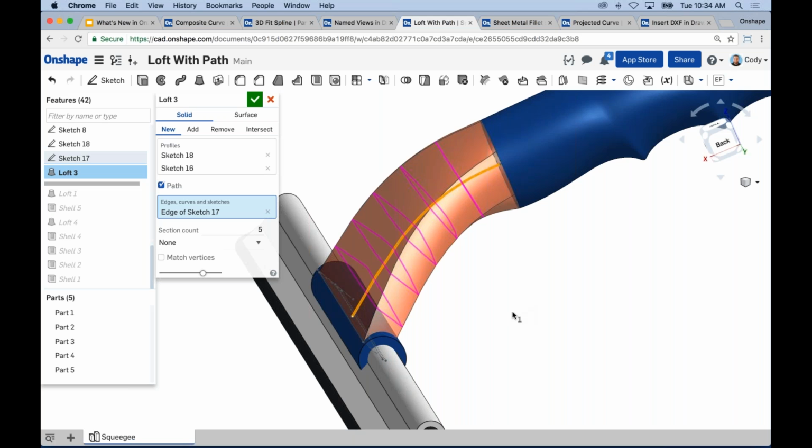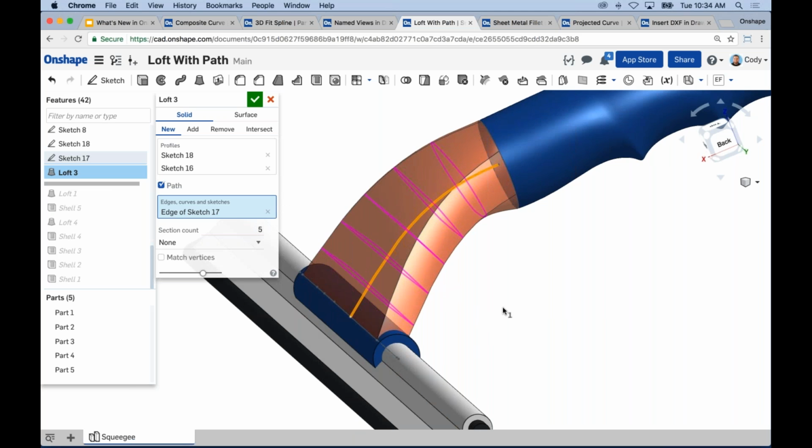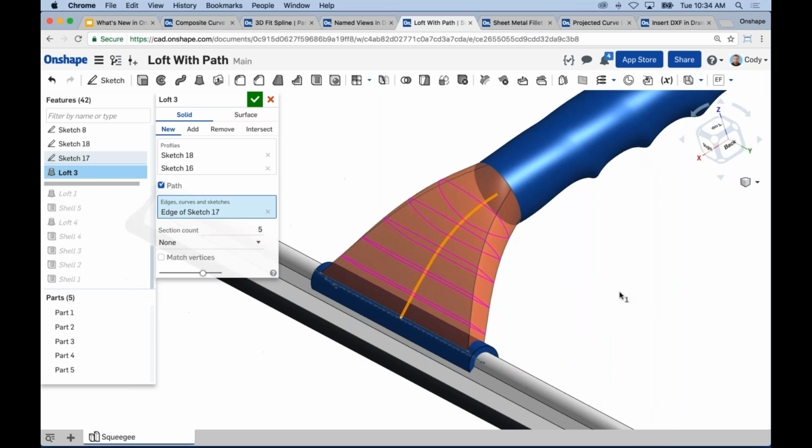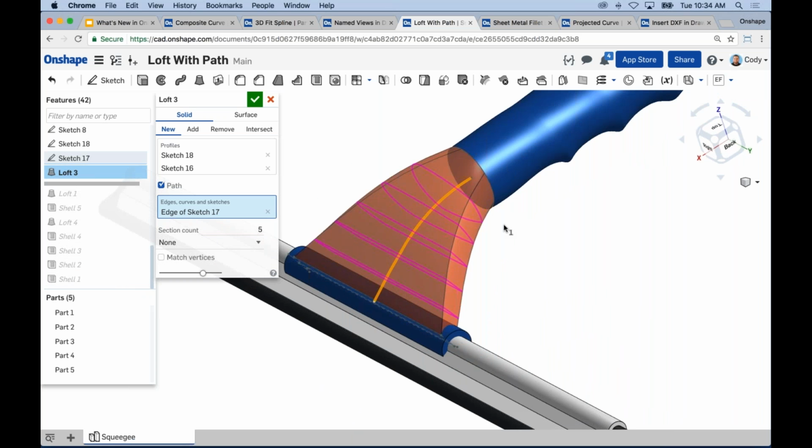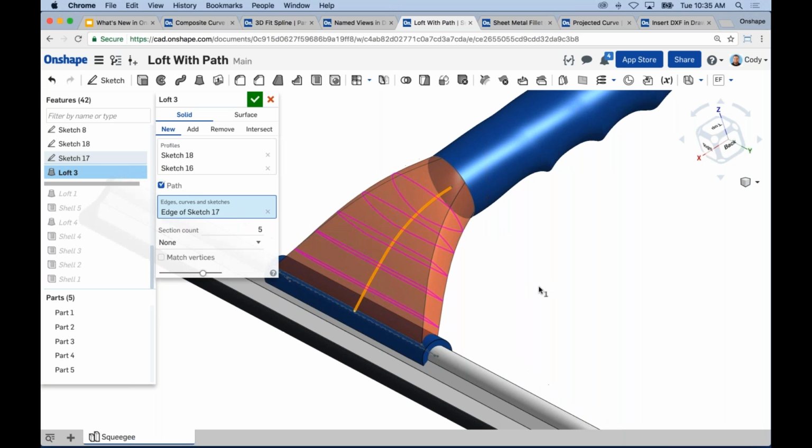The neat thing about this, again, is you get all of those independent sections, right? You can see the section count here. Just a real time saver, something that gives you a real unique shape, and it's not very complicated, right? And just a single path defines the loft rather than a combination of multiple guides. So again, trying to drive home that theme of more organic shapes, more difficult to create shapes done easily in Onshape. The option for path in Loft definitely ties in with that theme.